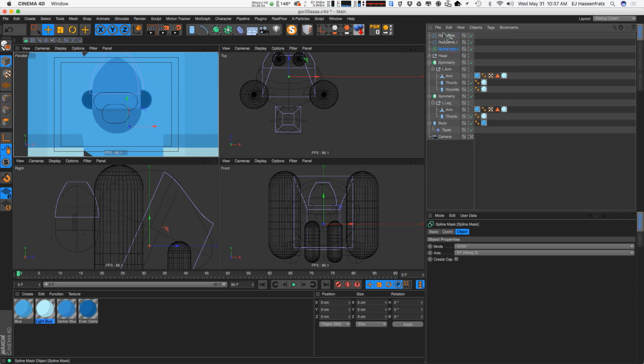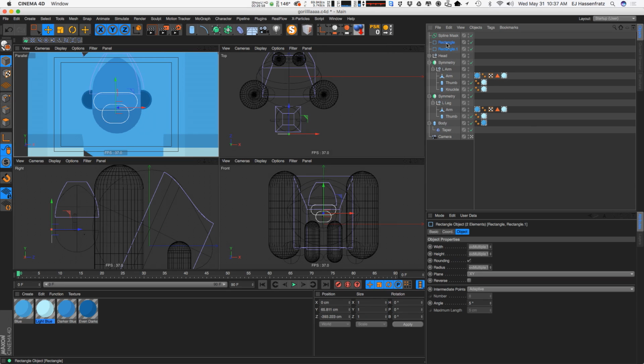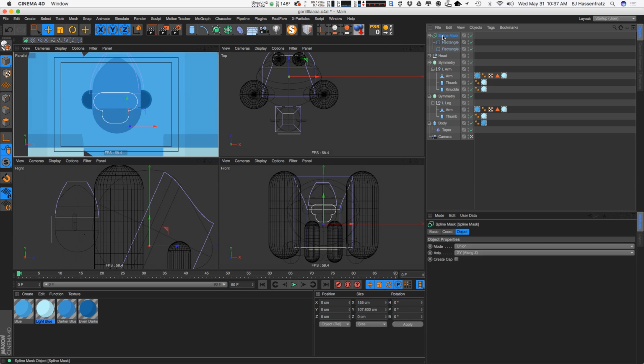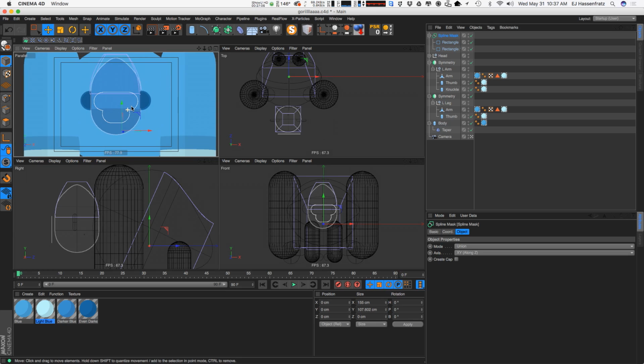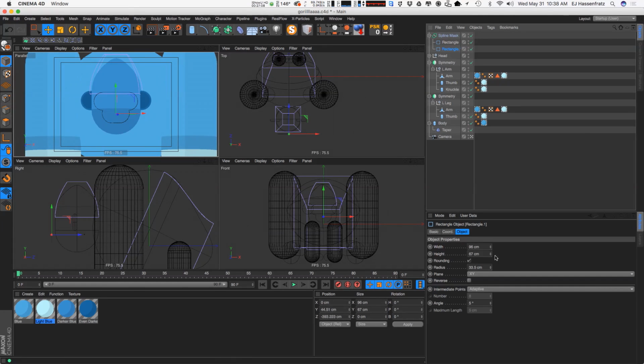So what I'm going to do is drag both of these two rectangle splines underneath the spline mask, and you're going to see that by default our spline mask is set to union or combine, and it just combined both of those splines together. So there's our little facial mask here. We can adjust this still if we'd like, but I think that's looking pretty good.